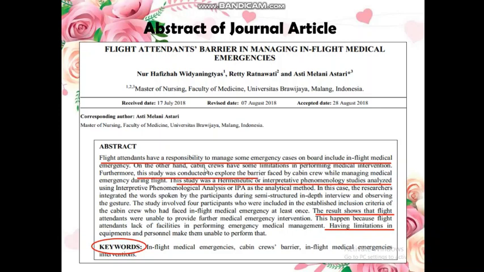As we can see, the tense that I used is past tense because this study was conducted in the past. The sentence is, this study was conducted to explore the barriers, and so on. The third line is the method of the research. It is written, this study was a hermeneutic or interpretative phenomenological study, and so on. It used past tense.